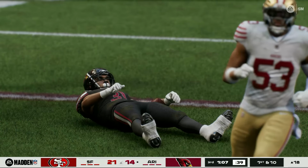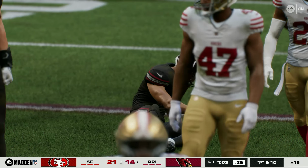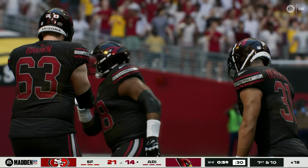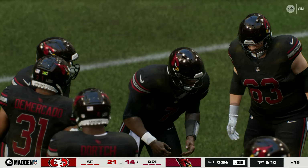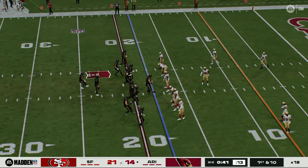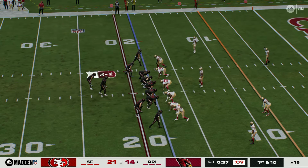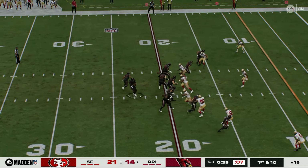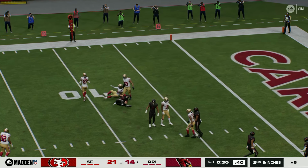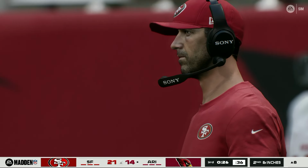And this takes him into the red zone. He's brought down inside the 20-yard line. A pickup there of 13. It's an Arizona first down. And we're starting to see the fruits of their labor paying off here. I mean, they've used this run game to throw a bunch of body blows throughout the entire contest. And while some of the carries didn't result in much at the time, it's clear they're starting to take their toll on this defense. And he's close to another first down as he's brought down just shy of the marker.